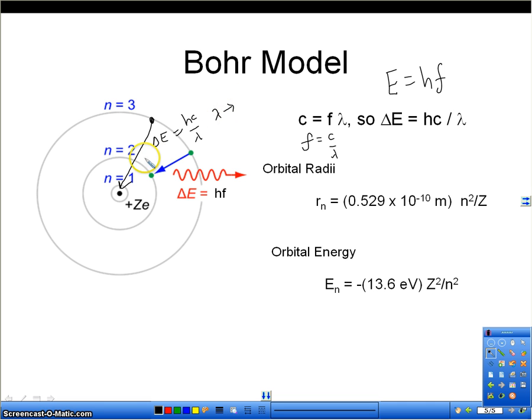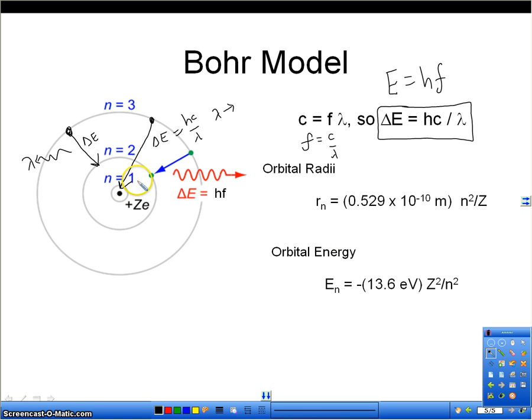That's what wavelength of light is being given off. Or if I jump from the 3 to 2 level, that's going to be a different change in energy, so I would have a different wavelength being given off. I can calculate that using this formula. If I know the energy changes, this is the formula that's going to allow me to figure out what wavelength each one of those is.